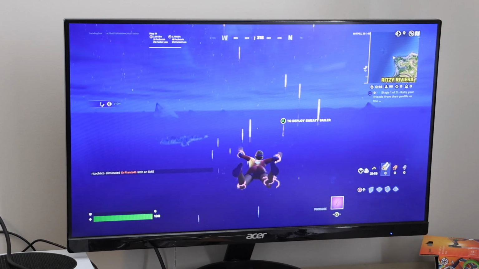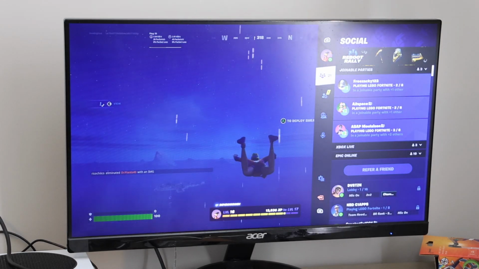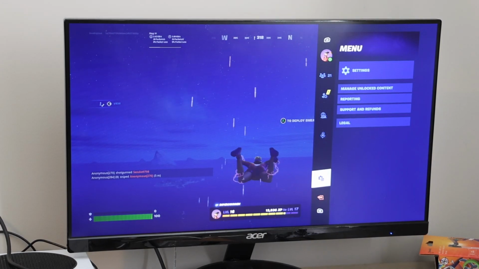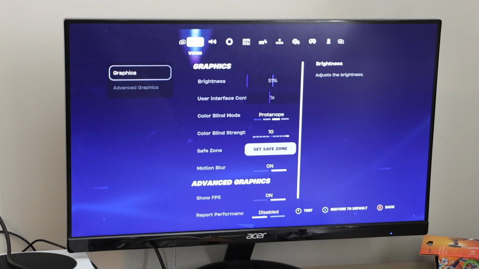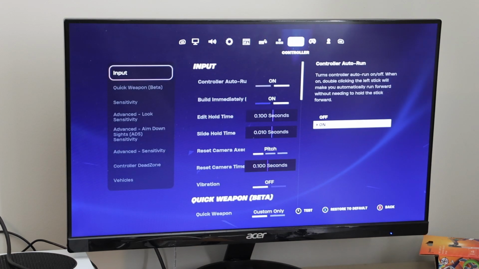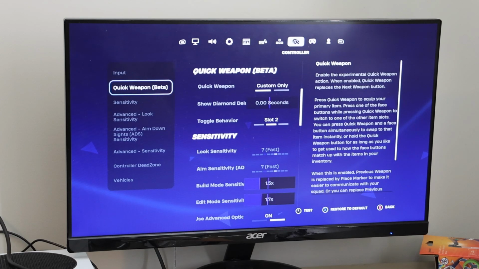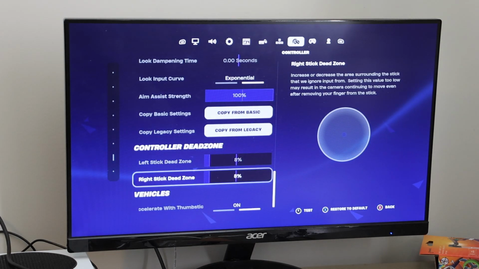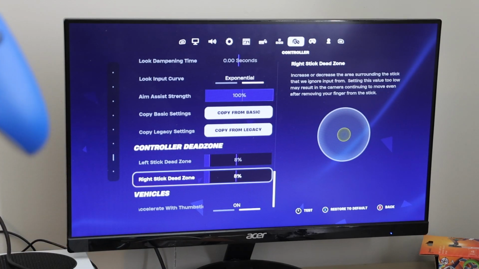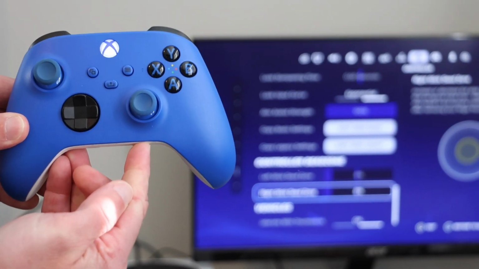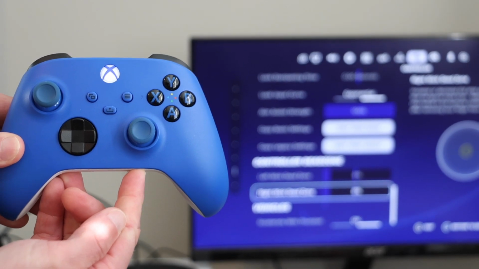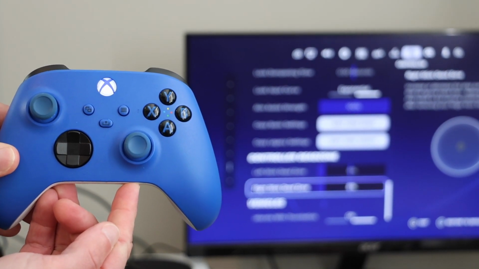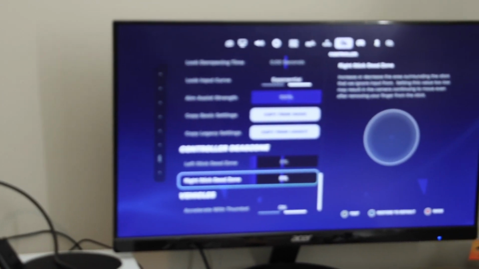So Sutton, you want to go into that, please? You go to the main menu. You go down to menu. Click on settings. At the top, you want to go to controller settings. Go down on the side to controller dead zone. And this is how you get to right stick dead zone, because if you're seeing his controller like that, it's his right one. So we are going to try to adjust that. You see how it's at 8% right now. We're going to make some adjustments to that.